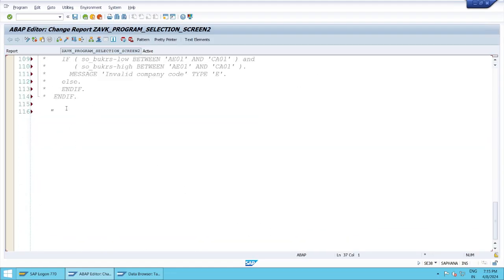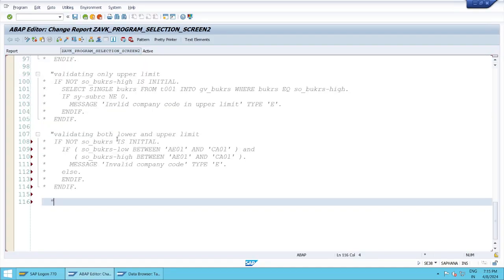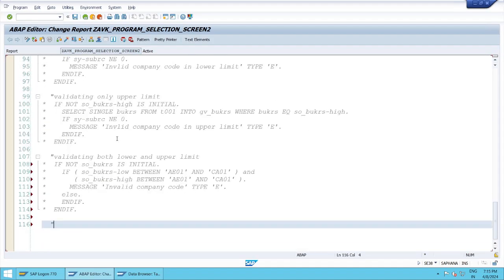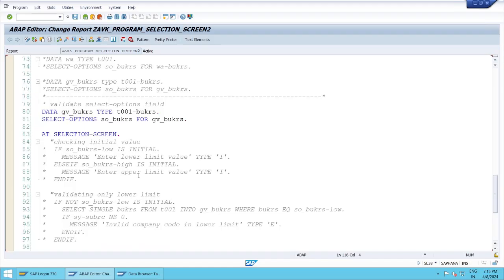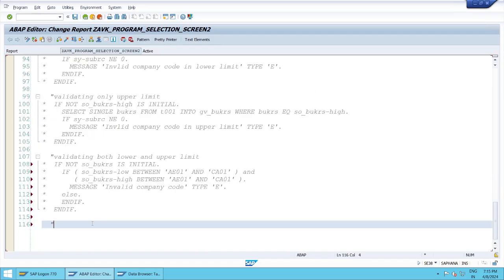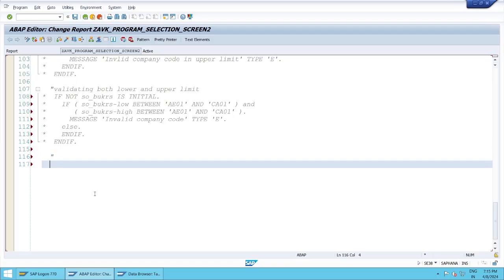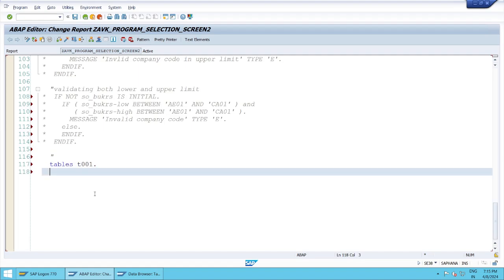Otherwise, we can go to the TABLES keyword for declaration. Correct? Yes, because this is SELECT-OPTIONS. So here, we write TABLES T001, the TABLES T001 declaration.